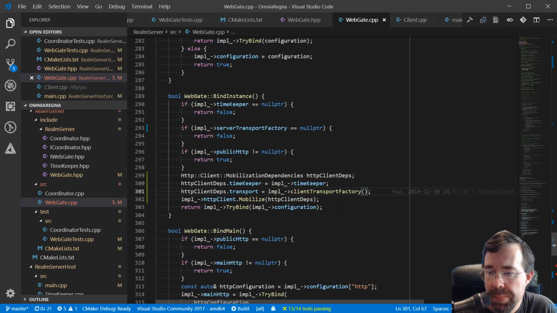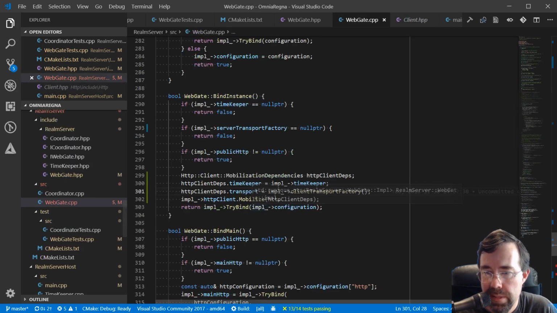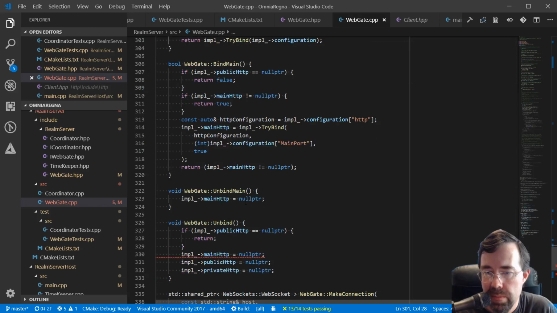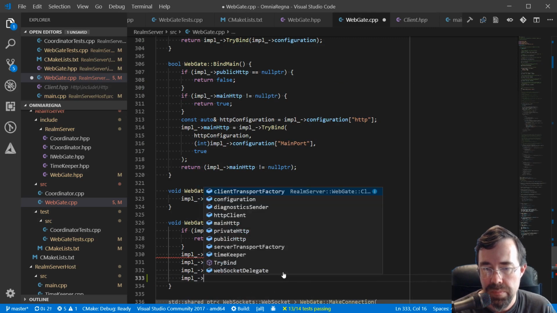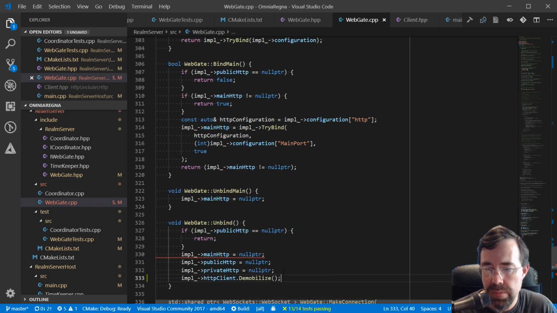There. So we really will only be calling the factory once, and we're going to reuse this transport. I guess that makes sense. And then just to make sure I got it covered, these have defaults, so we don't need to worry about anything else. So I need to turn around and unbind it here, I suppose. Or demobilize it. There we go.